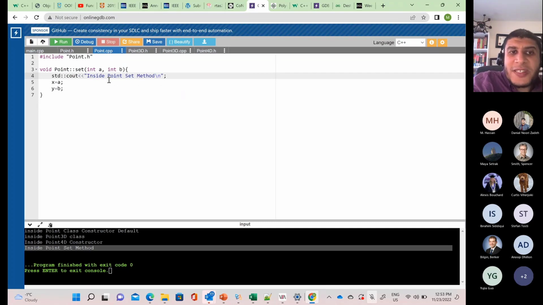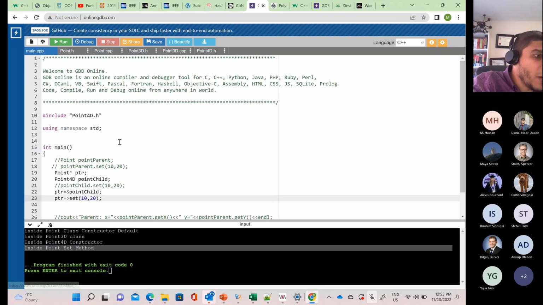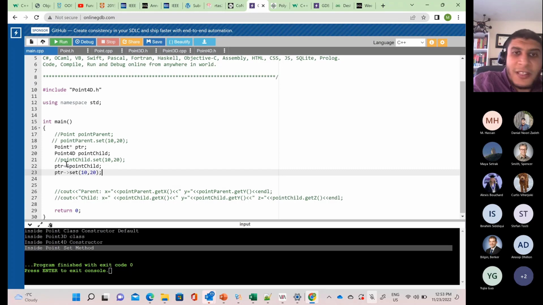Because this is an example of static binding, right? So simply what happens is that the compiler determines, because now we are dealing with pointers and repointing a pointer dynamically, the compiler, I didn't give it a hint on really knowing what is the object that I'm going to point you to in the future, right?